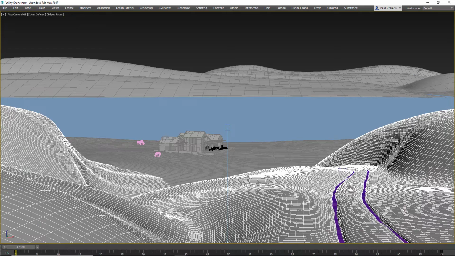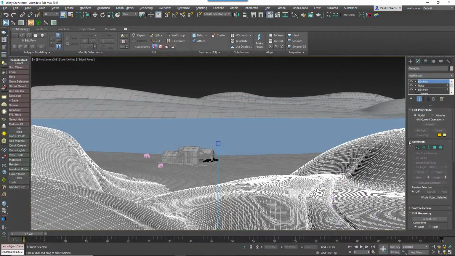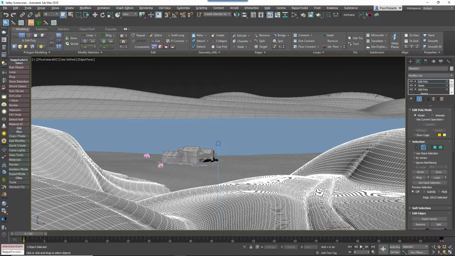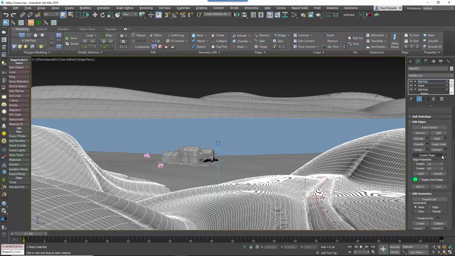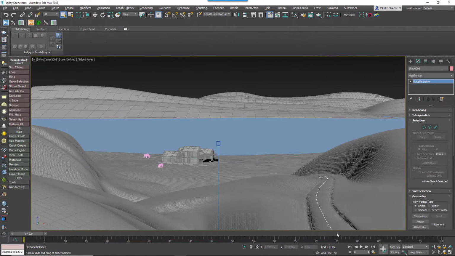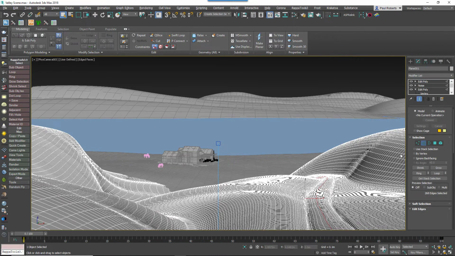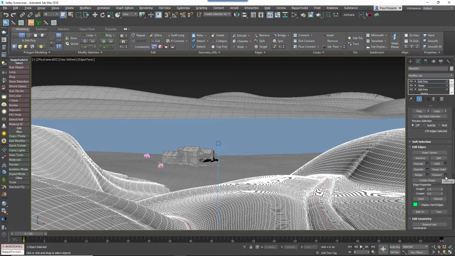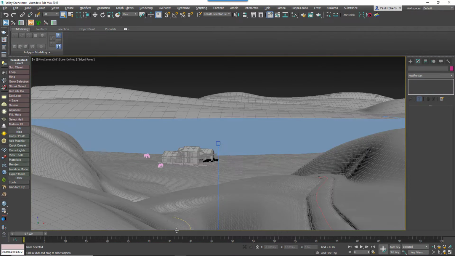Later on, when we scatter items on the paths, we'll need splines that run down their centre. Thanks to the fact that we poly-modelled the terrain, it should have a decent edge flow that will make the splines very easy to create. Just select an edge loop from the middle of each footpath and click on the Create Shape option in the Edit Poly modifier. Choose linear mode so that the spline will match the terrain's topography perfectly. And follow the same procedure to create any other splines that would be helpful to control scatters later. You can't have too many options.